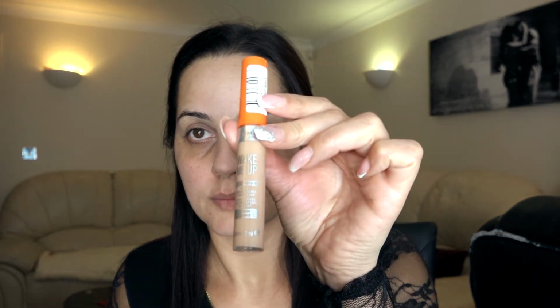I am going to apply the Rimmel Wake Me Up Concealer in Soft Beige using my Zoeva concealer brush. To set the concealer, I'm using my Yves Saint Laurent compact powder, applying it with my MAC powder brush.